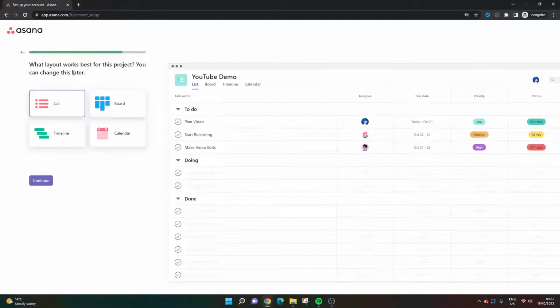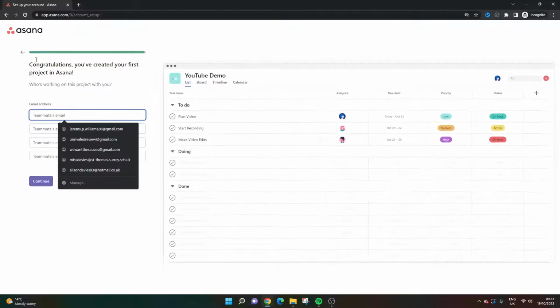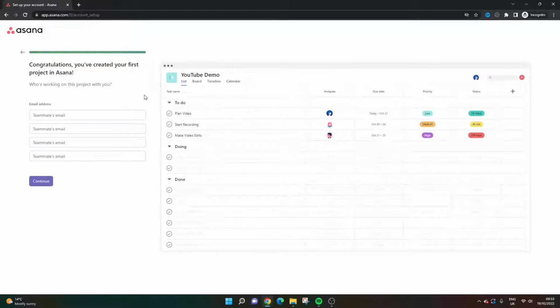Now, here's another great feature of Asana, is that you get different layouts. So list is almost like your project plan view. Board would be something like your Kanban style of project management. Timeline is your Gantt view, and calendar, of course, is more for tracking on a calendar level. I will show you in due course, but you can actually alternate between those. So when you set this up in one, you can alternate to the others. That's what I really like about Asana as well.